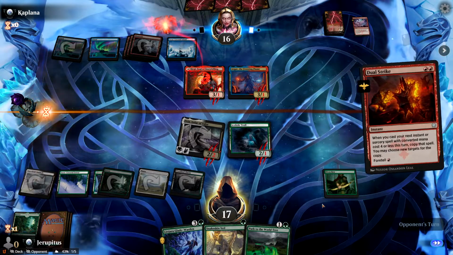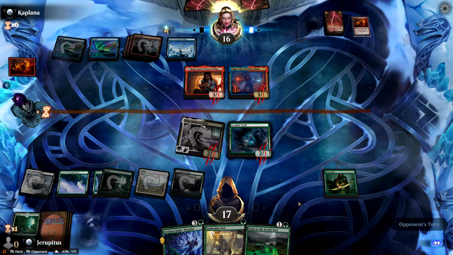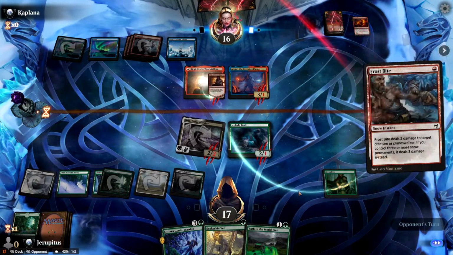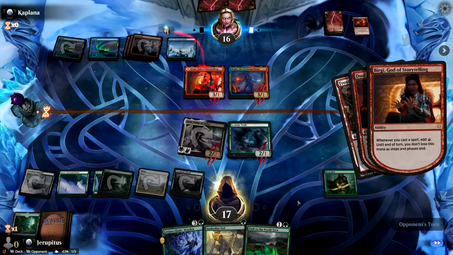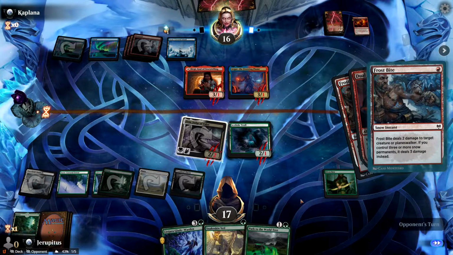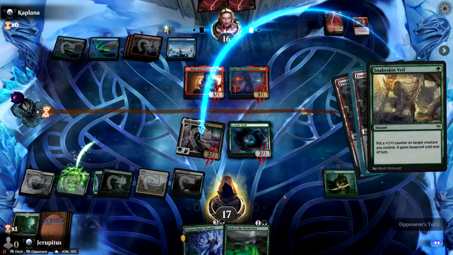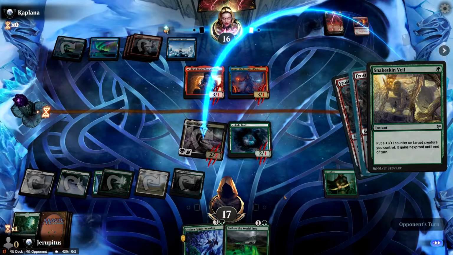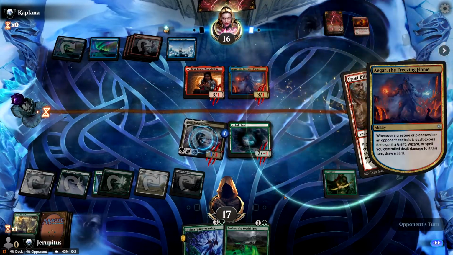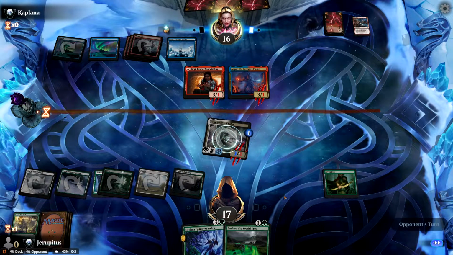Okay. Opponent is going deep here. Yep, copy it. 2 damage to Furja. So I'm going to save Furja, I think. They draw a card. This is some pretty sweet Izzet stuff, I'm not going to lie.